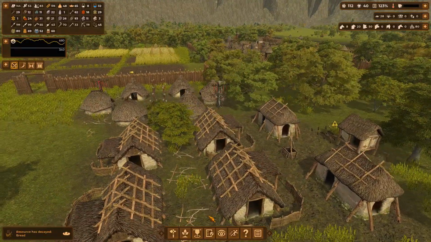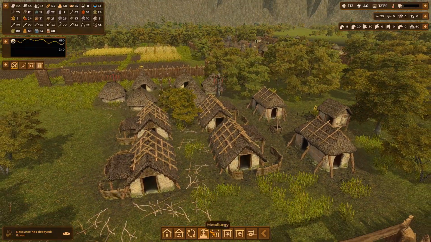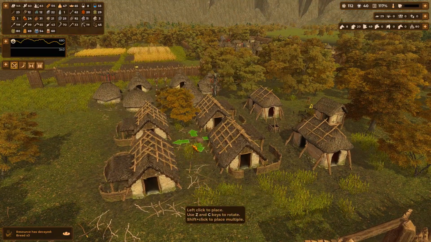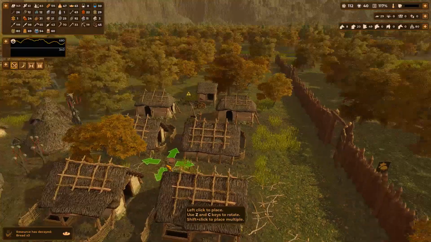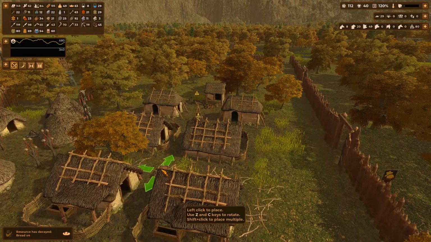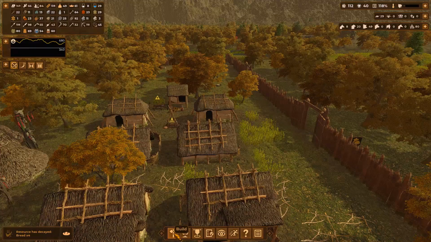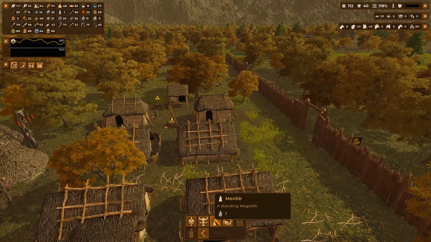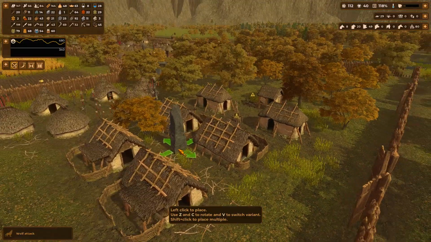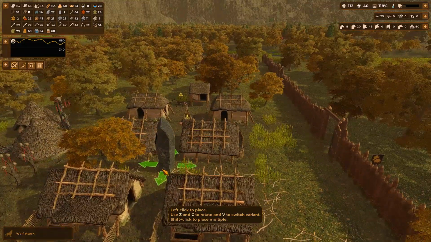I like this tree over there. I'm wondering if there's anything we can build in this area over here. No. I was thinking about putting a spiritual. Yes, how about that? Eh? That feels pretty significant, eh?